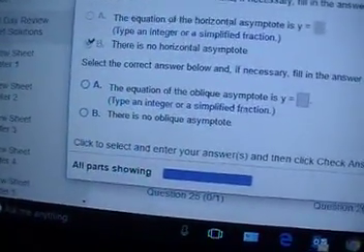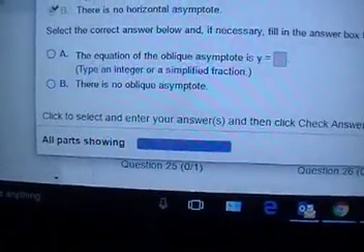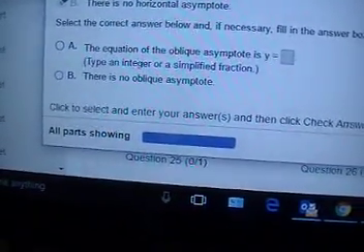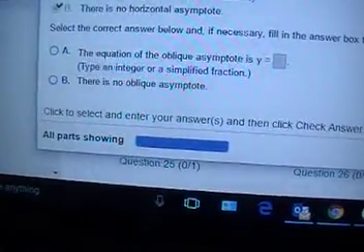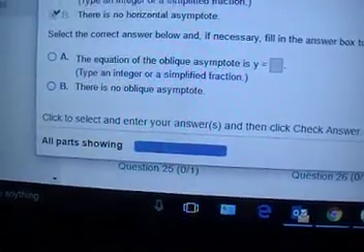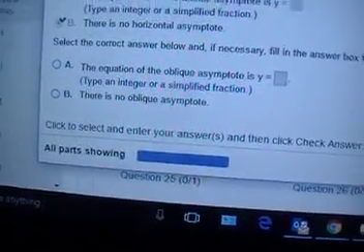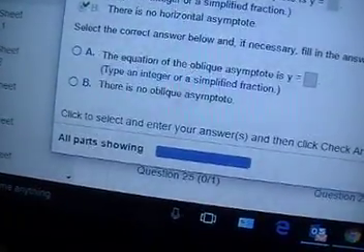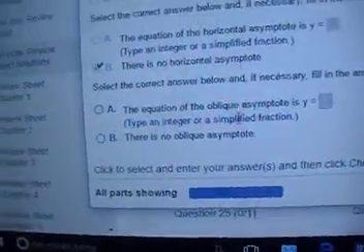So finally, there could be an oblique asymptote. The only time they happen, though, is if the top has to have a bigger degree to have a chance to have an oblique asymptote. So it's only going to happen on these cases where there's no horizontal. So you never get both of these. It's either one or neither.